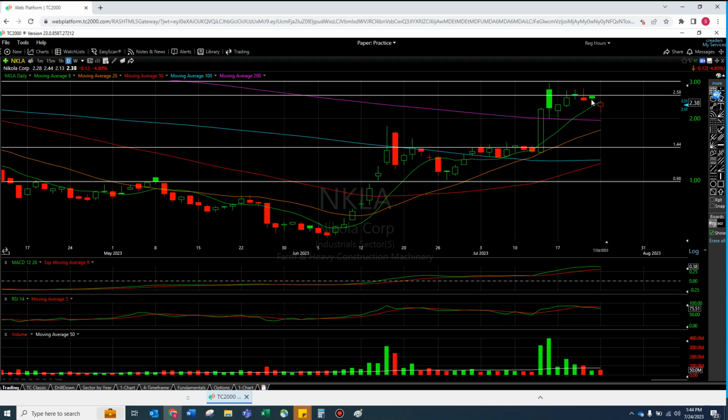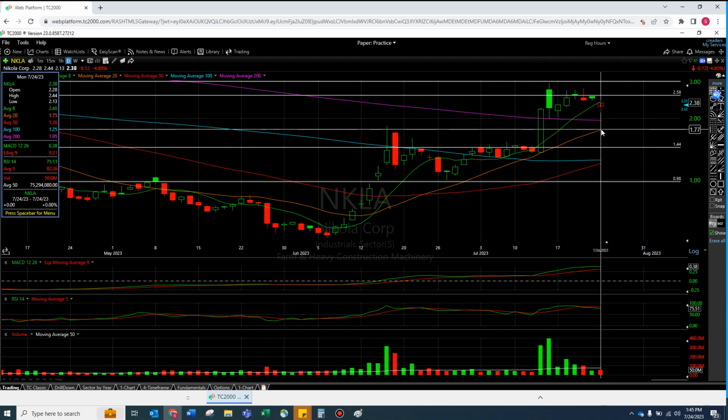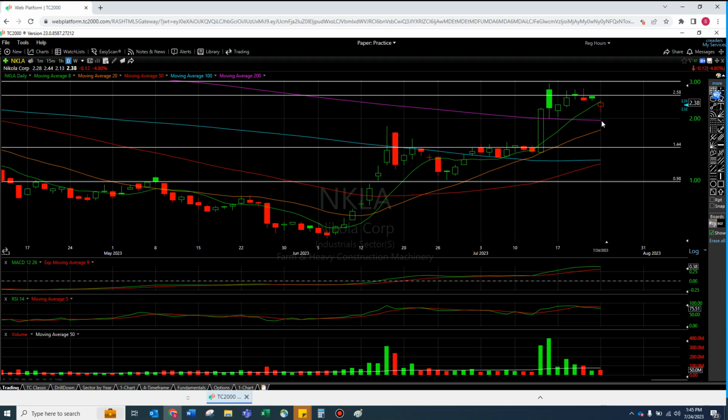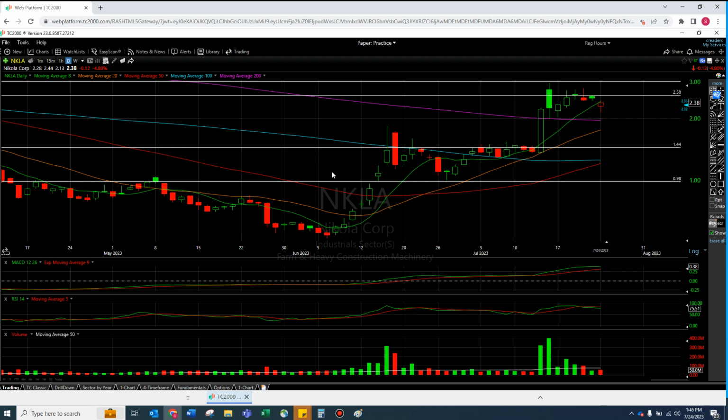Same RSI drop, but not the same horizontal, right? I think coming down to 195, the 200 moving average in the box over there, makes a lot of sense. All right, hopefully we don't lose that. I for sure don't think we're going any lower than the 20 moving average, but legit, the goal would be hit the 20, stay on the 20, then kind of maybe go pop back.